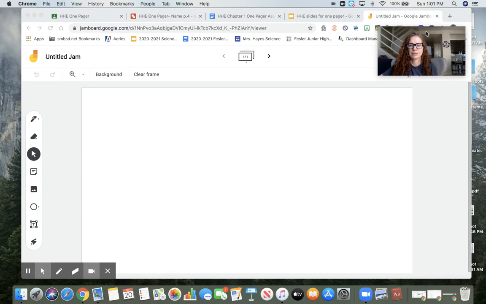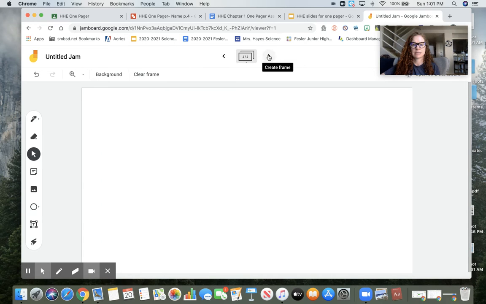Okay. Now it's a little bit like Slides. So this is the first slide. It automatically gives me, I think, two. And then this is the second slide. So you can use more than one. Okay, and then these are your tools. So it's not as many tools as Drawings and Slides, which is probably why I don't use it as often, but it still can be a good bulletin board kind of place.